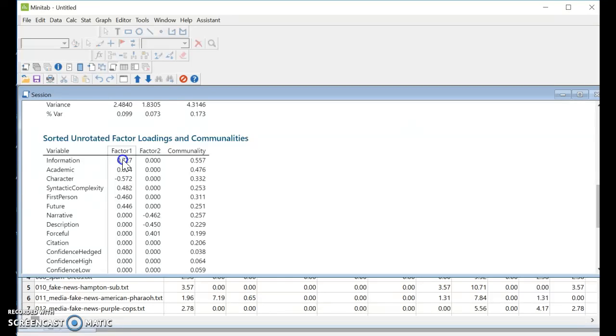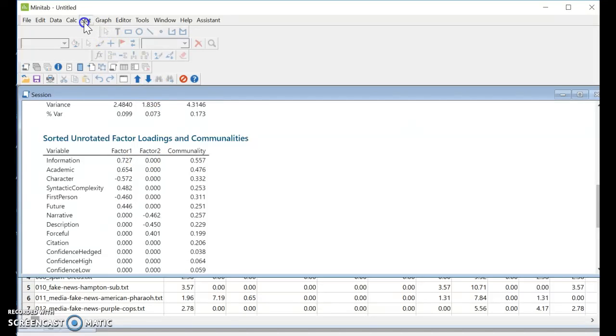This looks a little bit like the Hillary Clinton when she's senator, except that was public and academic and syntactic complexity. But nonetheless, this is information, academic, and syntactic complexity. On the other side, we have character and first person.